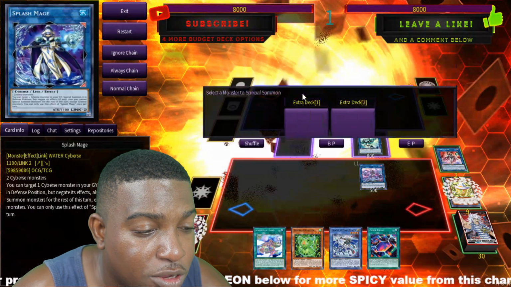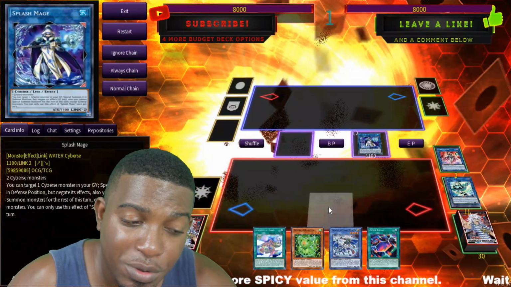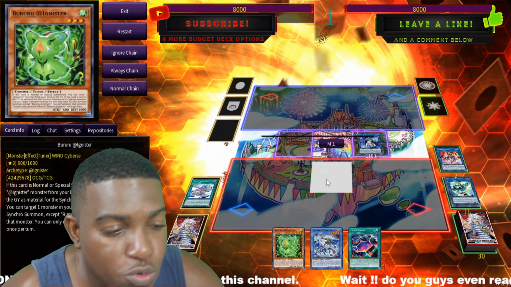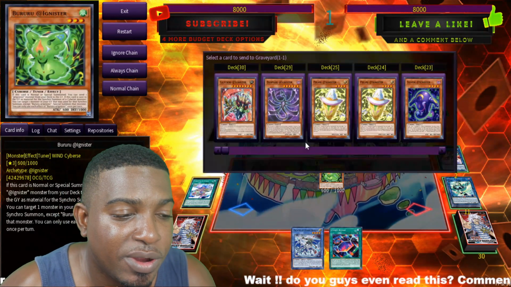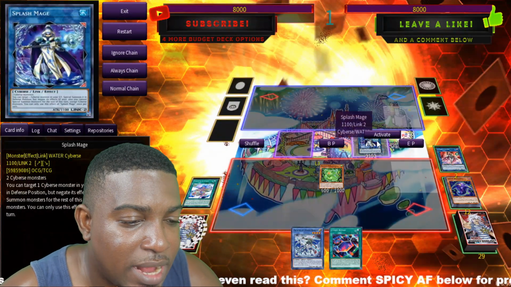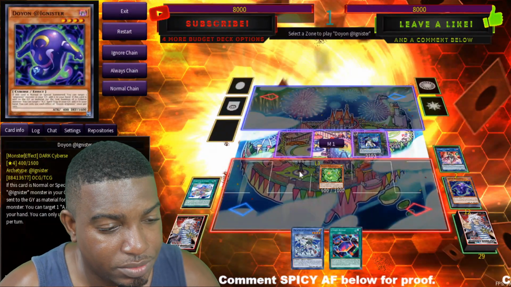So from here, we are going to go into our Splash Magician right here. But before we activate the effect, we are going to go into the field spell and activate the field spell effect to special summon our Bururu. Bururu's effect is going to activate. It's going to send to the graveyard our Doya. Now we are going to activate our Splash Mage effect to special summon our Doya.